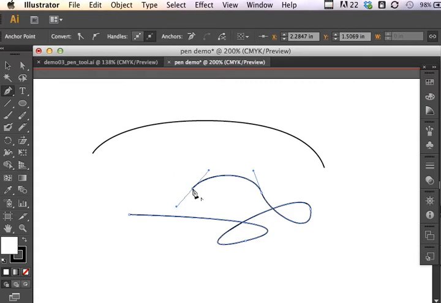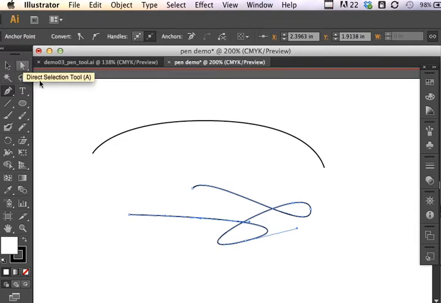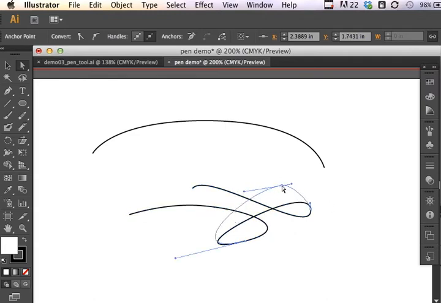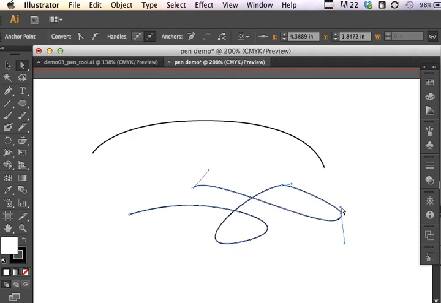And of course, I can change and convert points. I could click on this and now convert it to just a very basic point, or I can remove or I can add more points. So just hovering over lines with the pen tool allows me to do a few things. And then if I want to make specific adjustments to these points, I can click on them using my direct selection tool and click and drag.